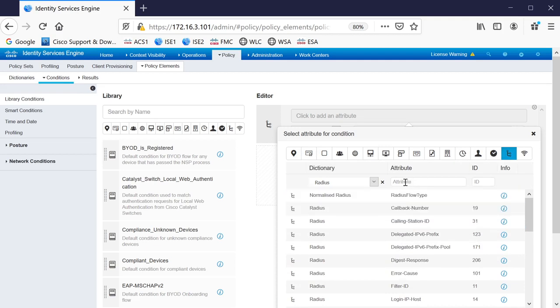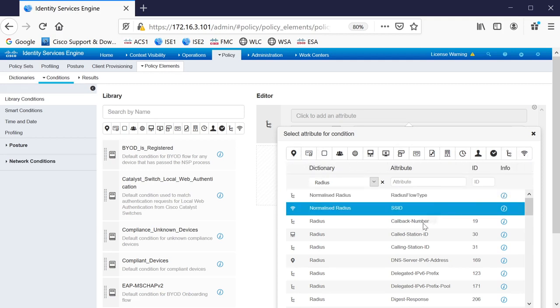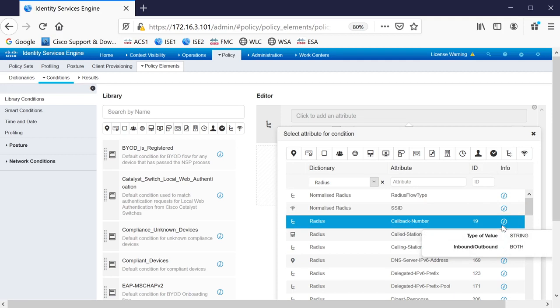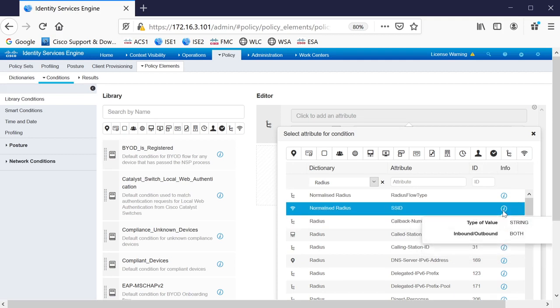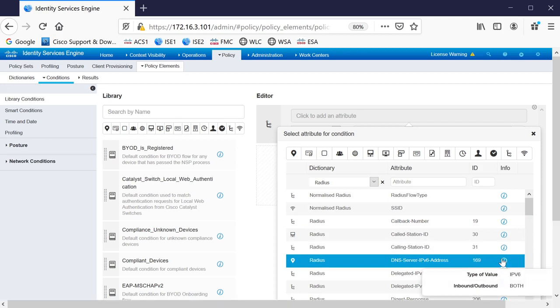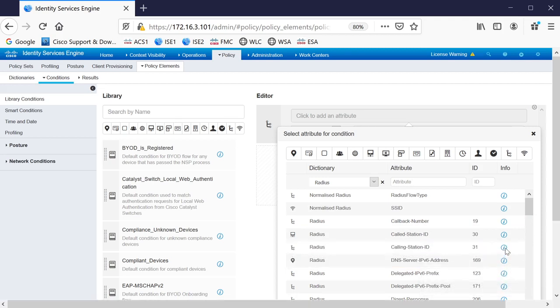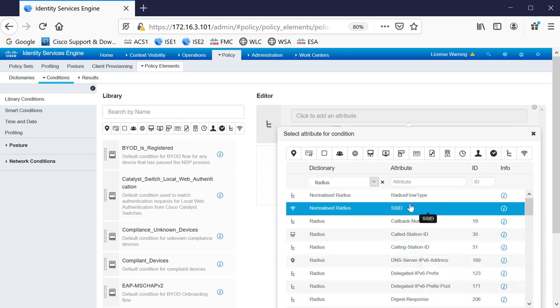Of course, you can also find the attribute here, as I said. It's up to you. If you don't know the attribute name, you will probably want to choose one of these to narrow down the scope of what it shows you here. And each of those, it is also going to tell you what value the attribute takes, the type of the value.